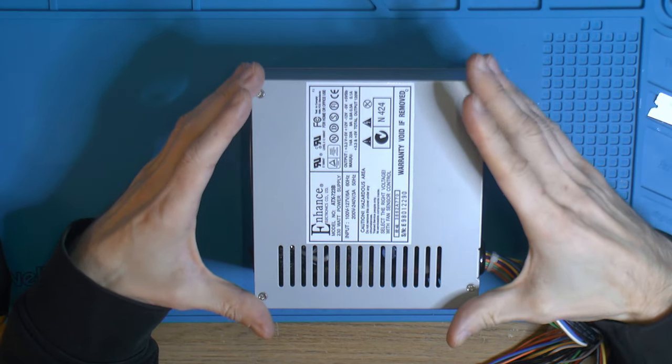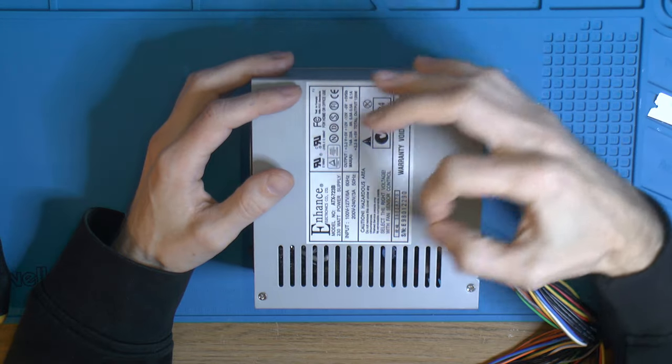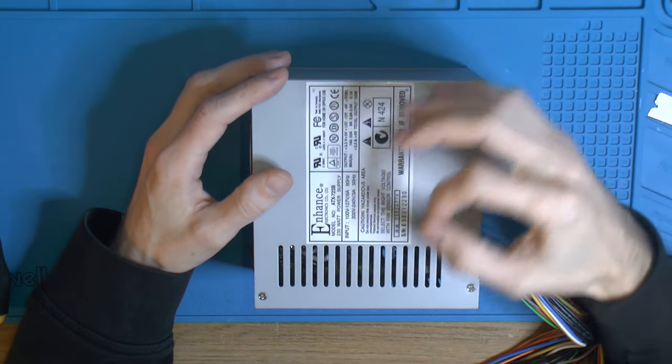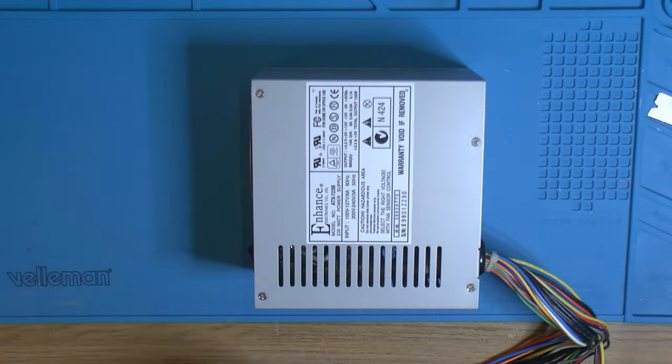And yeah, we did run the system before, so I have to be careful. And I'm gonna have a warning down below, like in the text, when I'm working with the power supply, just in case someone scrolls through the video. So they will have a warning down below too. So anyway, let's open up this power supply and see what we have inside.